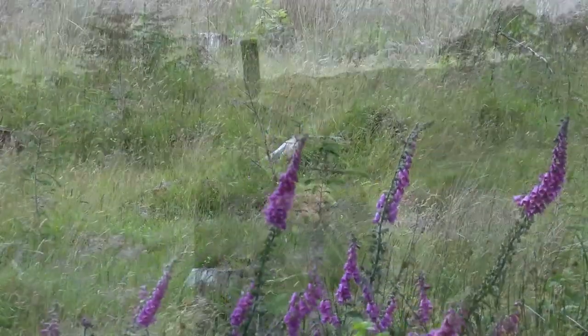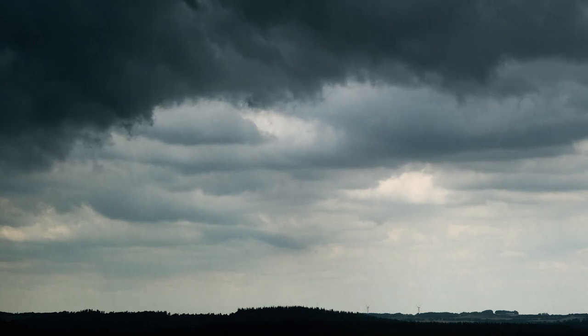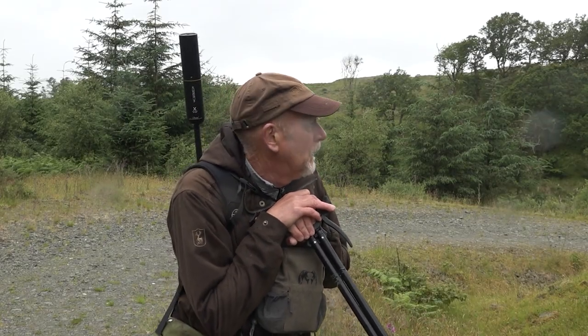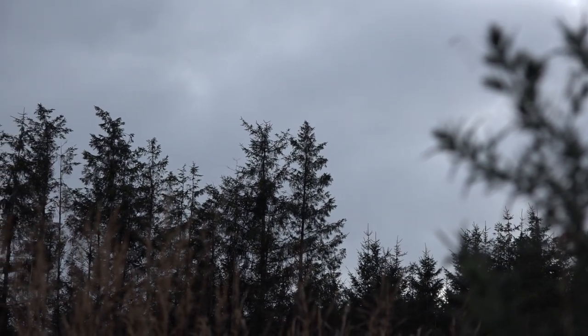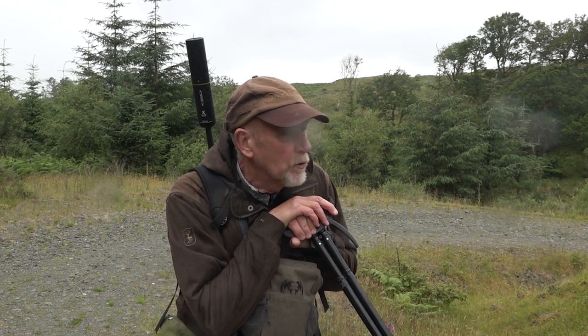We've come down into Argyll on early stag — well, that was the plan. All we've seen is hinds and we had to come out early. It's a bit early really for stalking at this time of year. The deer will probably not move until quite a bit later but there's a real bad front coming. It's going to be torrential. We thought we'd have an hour or two early doors, just a bit of a recce. We've probably seen about 40-50 hinds, a nice little roebuck down there, and a kid from this year. The stags at this time of year push up onto the high ground; it's the hinds holding it with the calves. You never know — you might get a yearling or a knobber from the edge of the group.